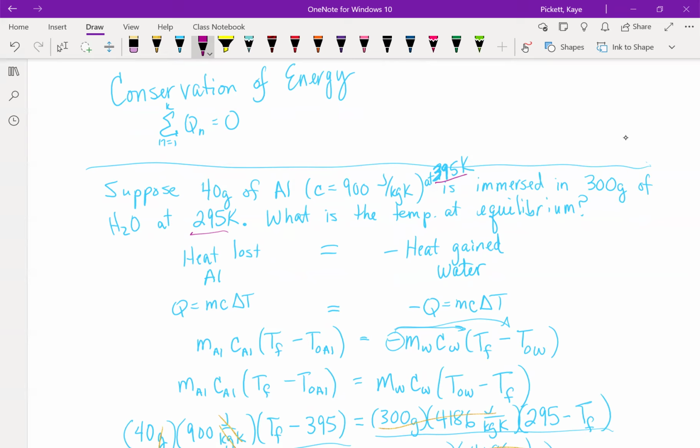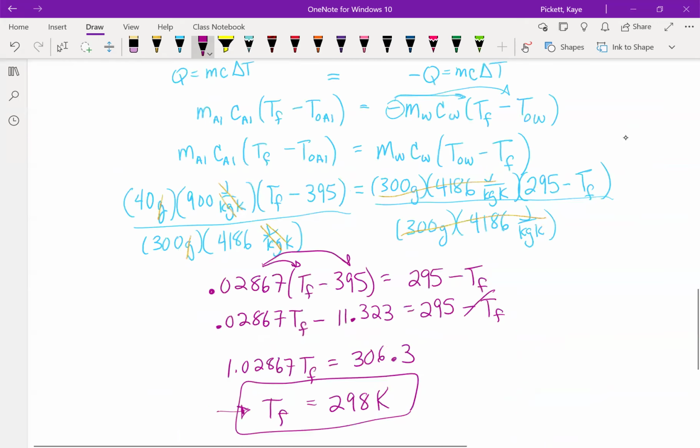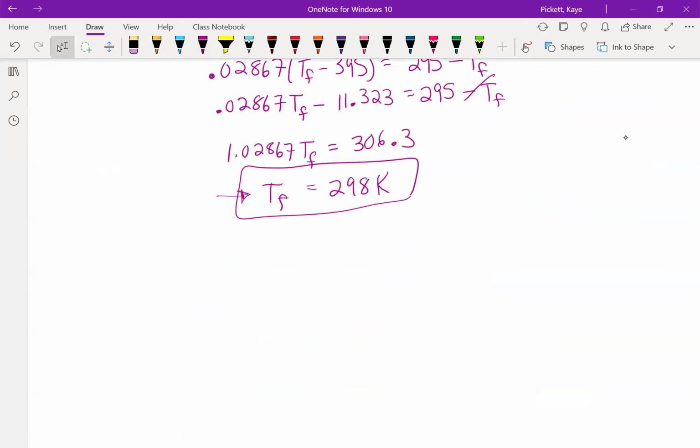So in an industrial situation, for you future engineers, a good way to cool off a hot piece of metal is to put it in a vat of cold water. A good way to warm up a piece of metal is to put it in a vat of warm water. We do that with food, we boil it. But if you've got a steaming or a really hot piece of metal that you've been working with, a quick and easy way to cool it off is to put it in cold water, immerse it. It cools off so fast. Okay. That is calorimetry in a nutshell.